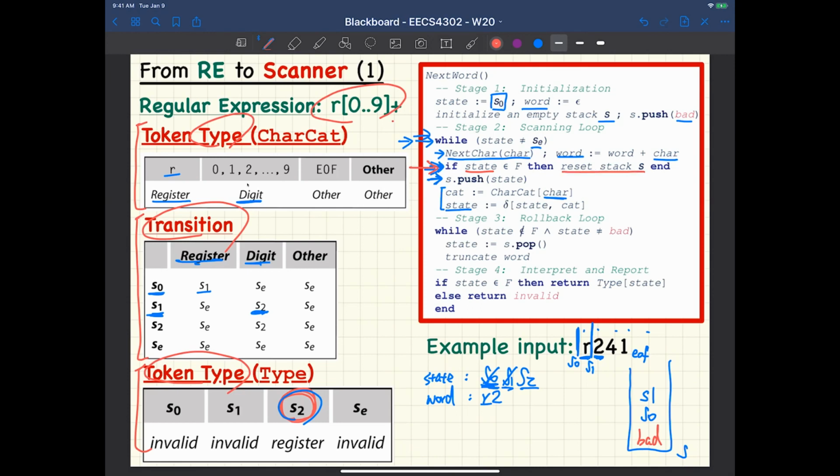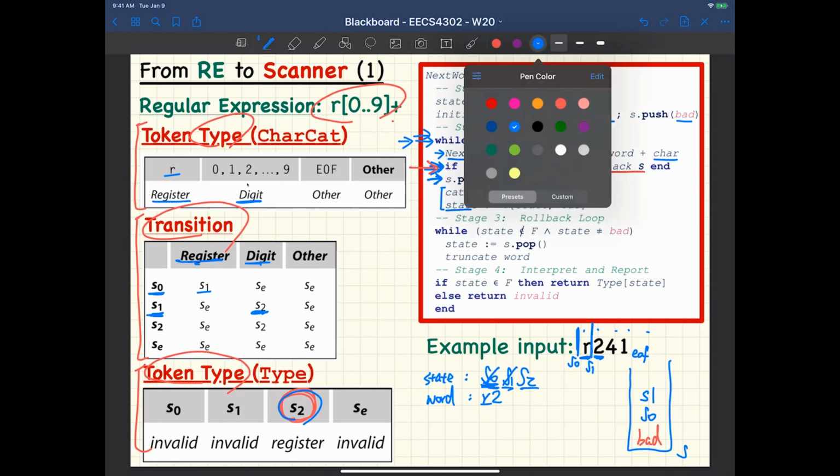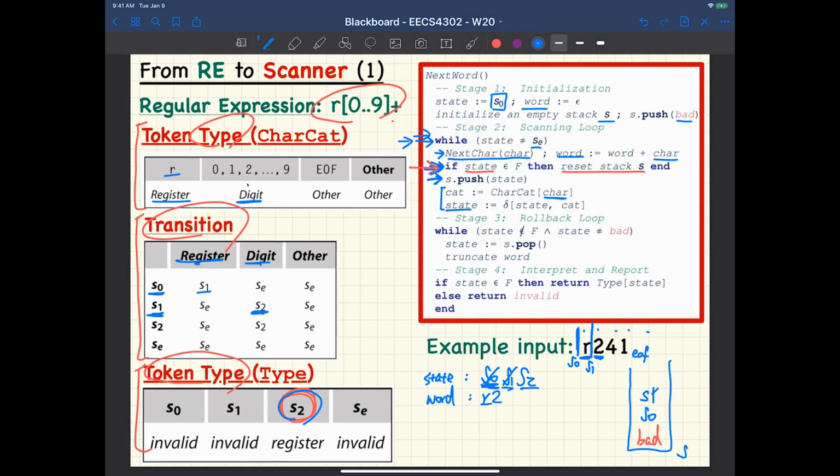That means we get rid of everything but the bad, and then we push the state, which is S2. Let me finish this run. Once we have done that, let's do a transition. The character to read is now going to be 4.